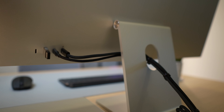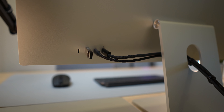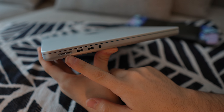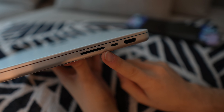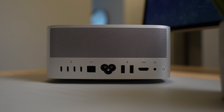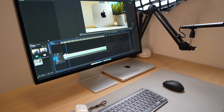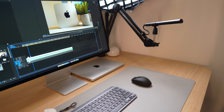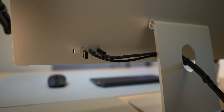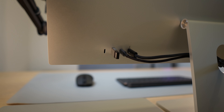Another benefit over the previous Intel-based Macs is the port selection. On both the 14-inch and 16-inch, the I/O is the same, so you won't feel left out no matter which one you choose. You get three Thunderbolt 4 ports, an SD card slot, an HDMI port, a headphone jack, and MagSafe for power. Compared to the six Thunderbolt 4 ports on the M1 Ultra Mac Studio, as well as the additional two USB Type-A ports and 10 gigabit ethernet, this doesn't seem like a lot — but when using it at my setup with a dock connected to the Studio Display, which also gives me three additional USB-C ports, it's not a big deal.